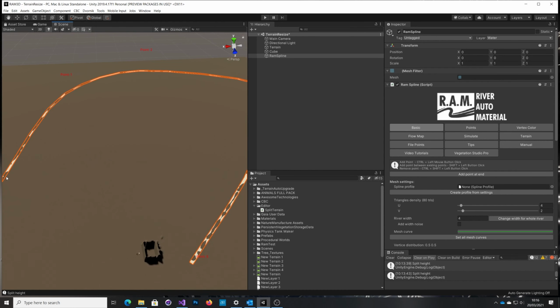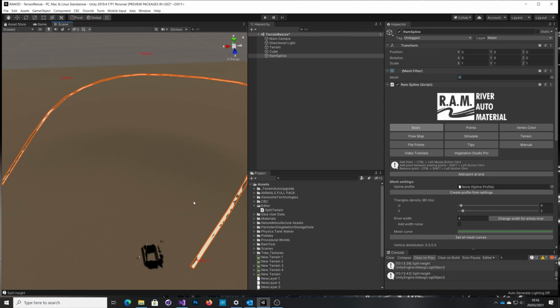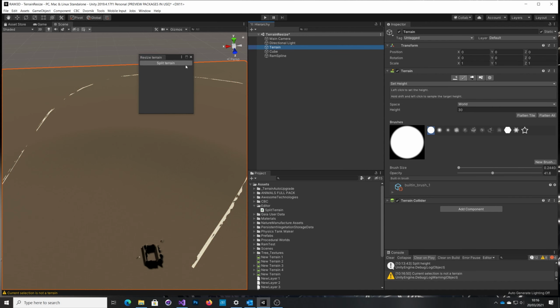So this object is on the terrain because it's found the points by using things like ray casting, but it's not part of the terrain. So that's a sort of crucial point. And I'm going to use this other tool, this terrain splitter. And this is a separate download. And I'm just going to say split terrain here. Oh, actually I have to select the terrain first. Split terrain. And it's going to do its thing.